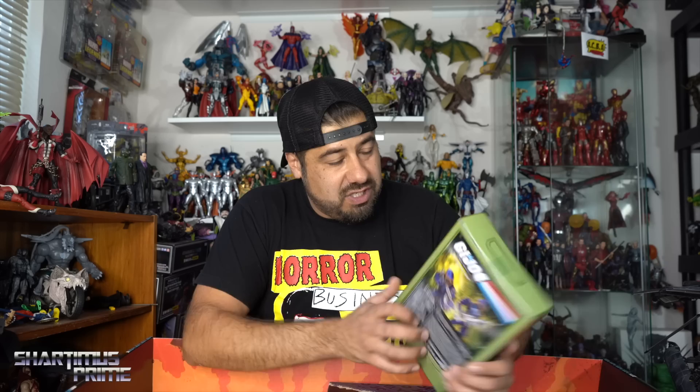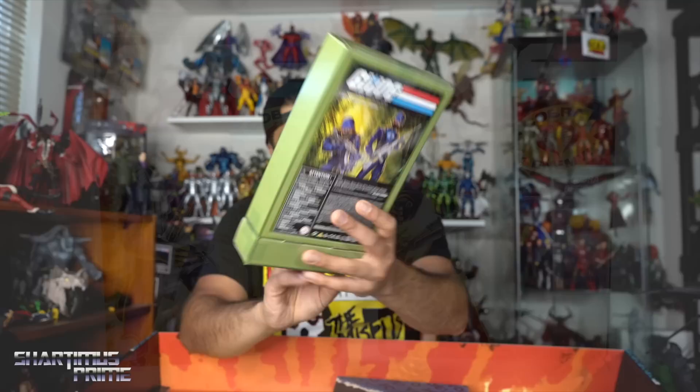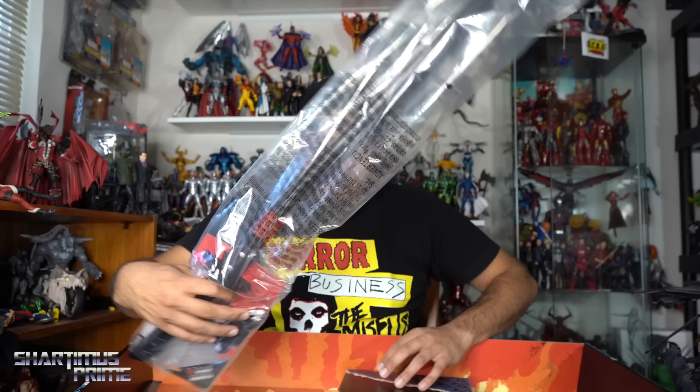Wow, look — oh wait, what? Sick! We have the Cobra Officer and Cobra Trooper — what kind of packaging is this? I'll have to open this up. I'll do a packaging segment, I'll open these off camera and show them. It may be a retro card in here, I don't know.